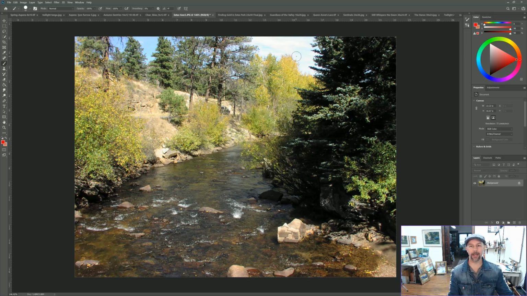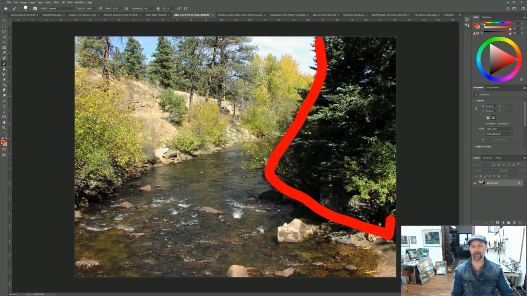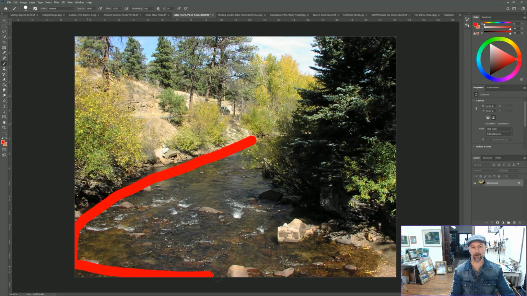This is still an aspen painting because of the aspen trees back in here, though not so much as an aspen piece. But I wanted to point out this right here. I love the contrast here in this shape, but I don't like how big that is and how much real estate it takes up in that photograph. And I love the way the river moves here and the shape of it, but I felt like it almost comes over this direction a little bit too much for me.